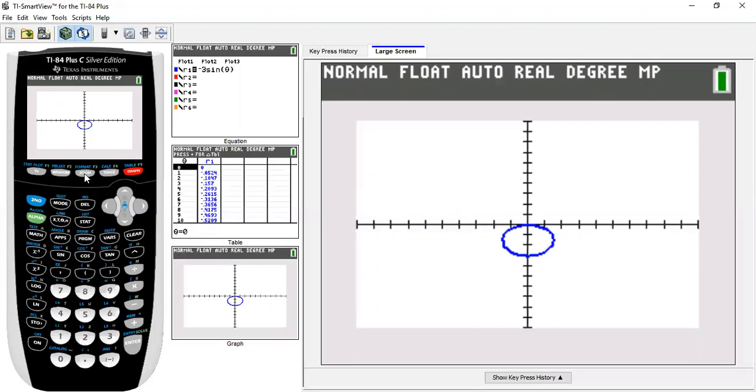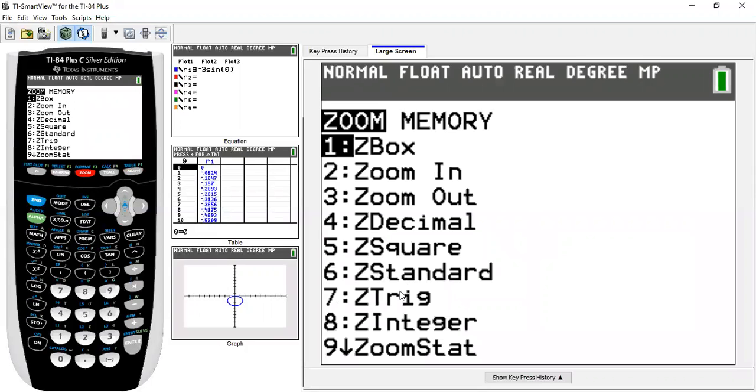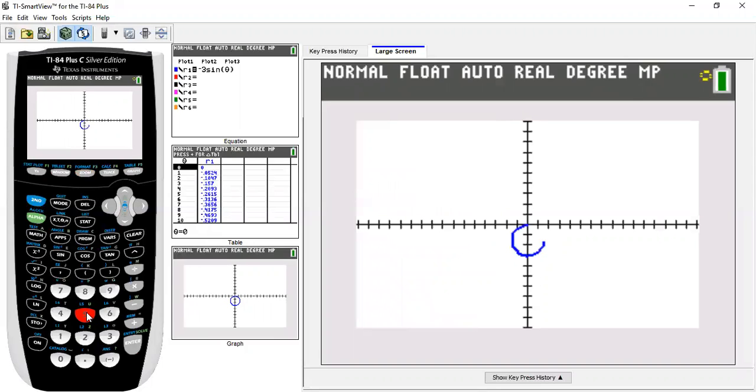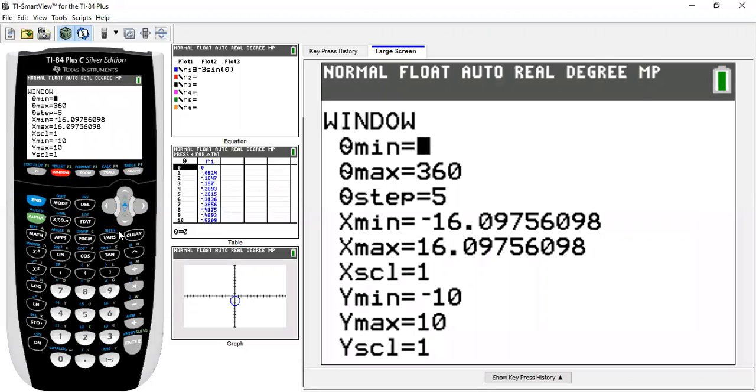To fix that, there's a zoom square, zoom 5, that will automatically fix your screen so that we'll see more x values than y values, because the x-axis is longer in this picture. Now you can see it is more of a circle, but it's a little boxy again, right? Point here to point here, and they just drew a line. So I'm going to go back and decrease that a little more.